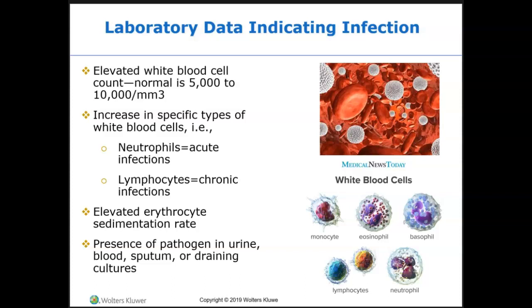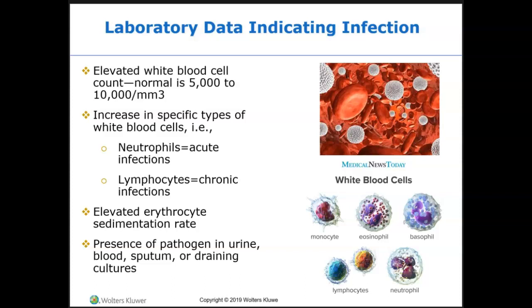So somebody who has status asthmaticus, which is a type 1 hypersensitivity reaction where you can actually die from this type of severe asthmatic attack, your body would produce basophils in that situation, right? Those would be significantly elevated. So it tells you a lot, right? The type of white blood cells that are elevated will tell you a lot about the infection and gives us a starting point to follow up with the doctor.